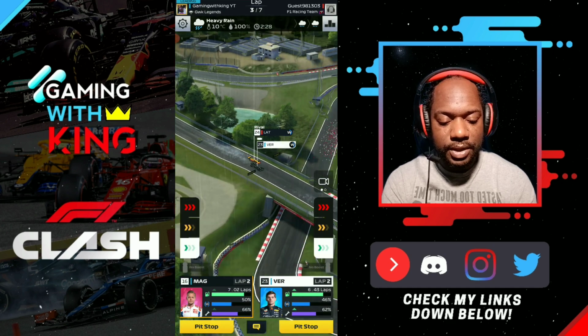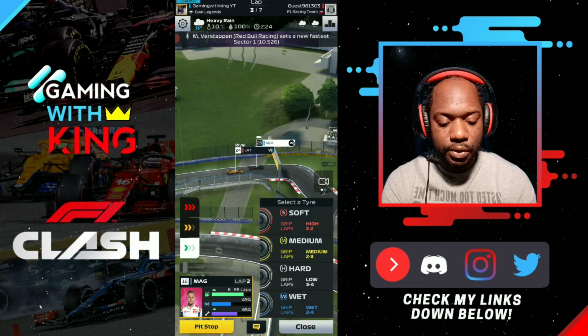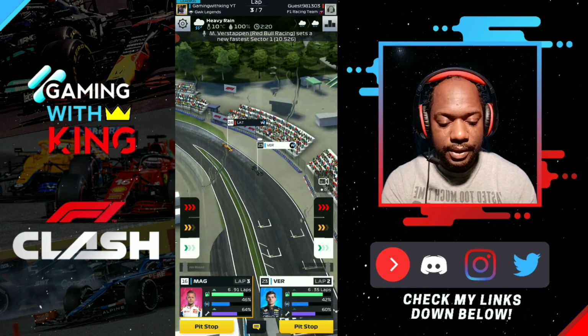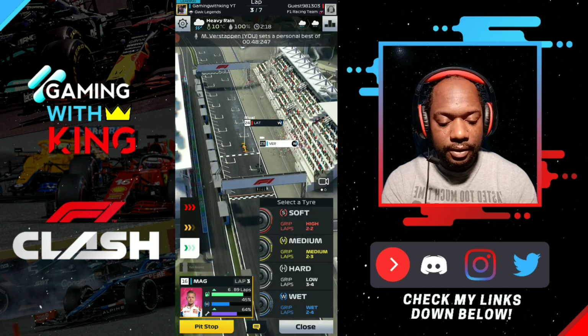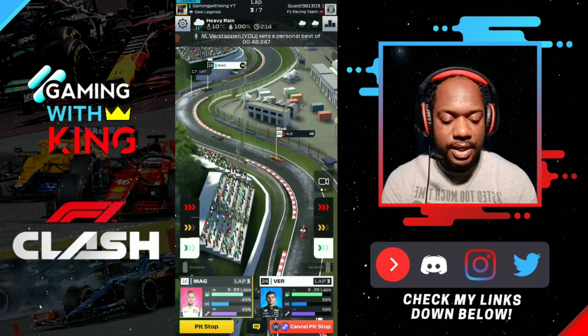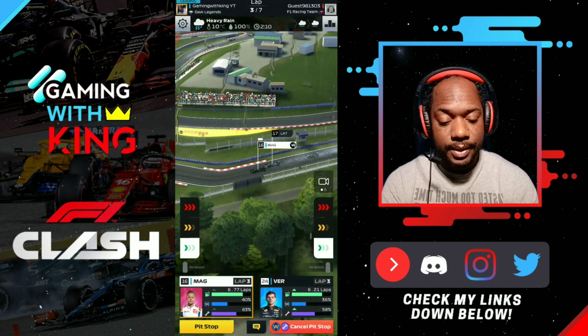We're basically doing a 1-stop, yeah, basically 1-stop. 4 laps with Magnussen. We're going to do 3 laps with Verstappen for a 2-stop. Might do a 1-stop with Verstappen too. Might be a 1-stop for both our drivers here at Suzuka in the wet. All right.